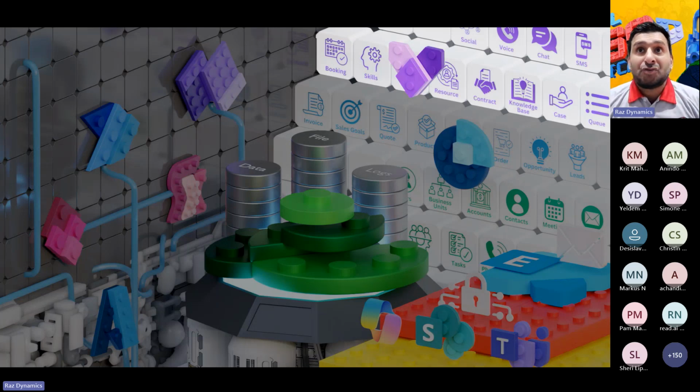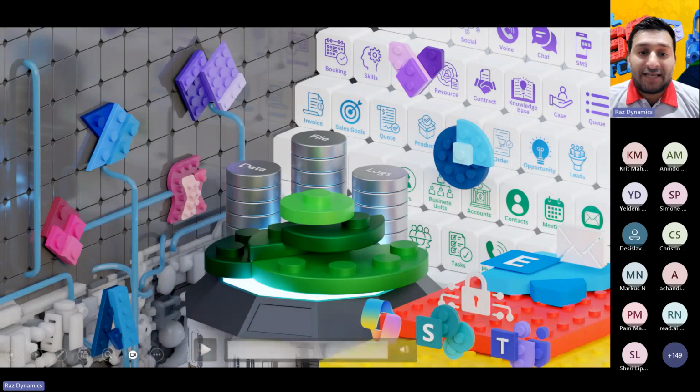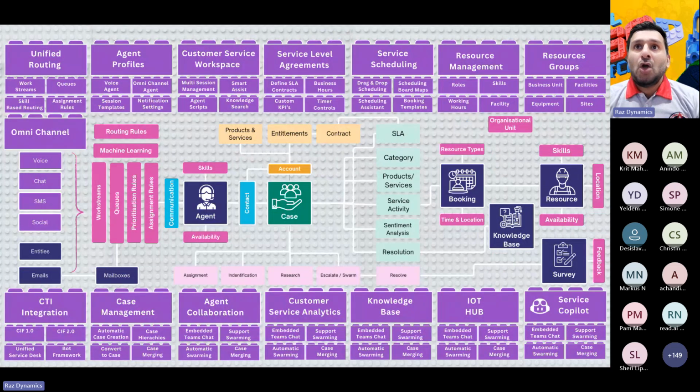Now, this has thrown a lot of traditional Dynamics 365 customer service consultants off. People who've been working in Dynamics for over 10 years are actually perplexed by this, right? Because it's new to them. It's a new world, and it's a new world that we're entering when it comes to Microsoft's ecosystem. So this was an important area that I wanted to make sure everyone was familiar with before we jump to the next section.